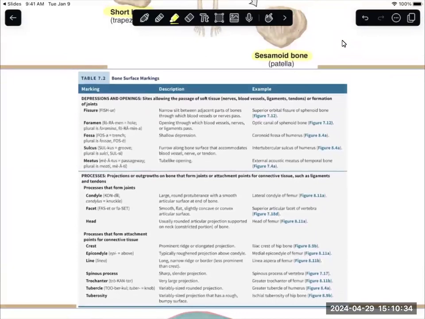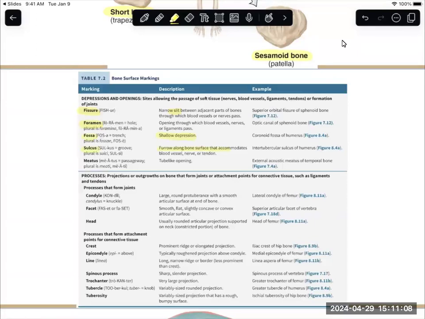This is a nice chart from your textbook that describes what these different names mean. A fissure is like a slit. A foramen is an opening or a hole. A fossa is a shallow depression. A sulcus is a furrow, a line that follows a bone, like an impression within a bone.